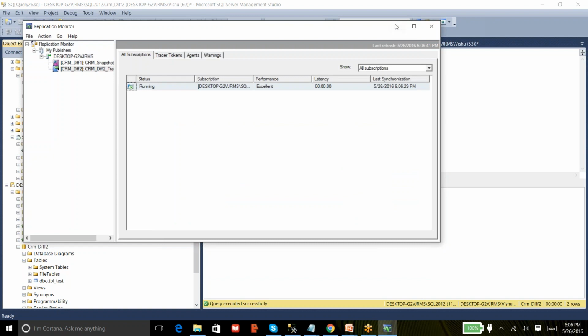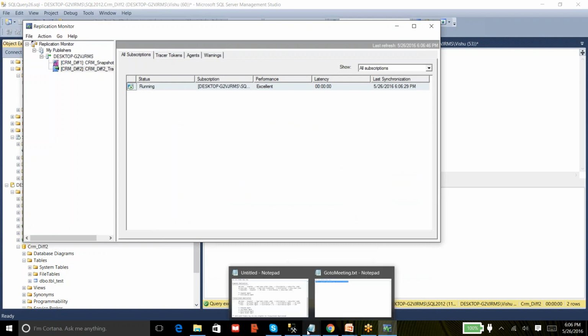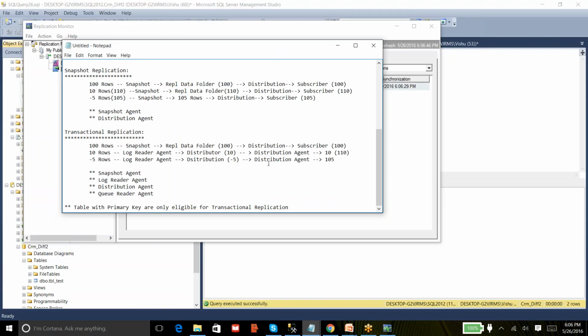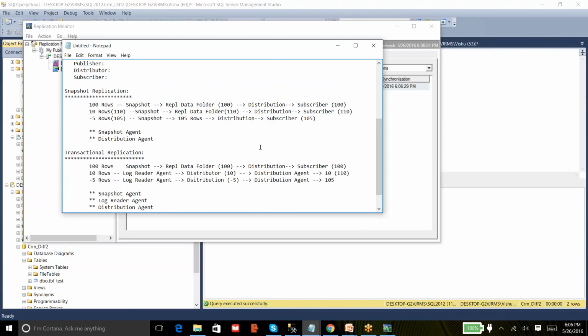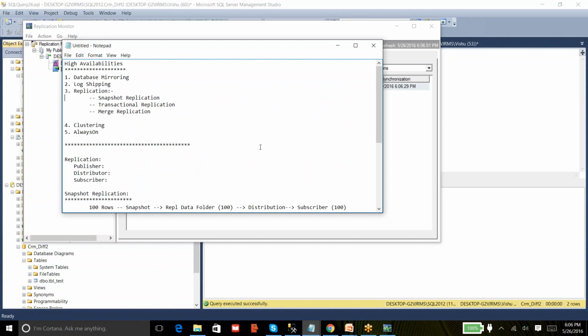There's one more replication I would like to show you, which is merge replication. Probably we are short of time now, so I will hold on that and I will discuss the merge replication tomorrow. The merge replication is a two-way replication where if users update any records on subscribers, that will be pushed over to the publisher. It's a two-way bi-directional replication.